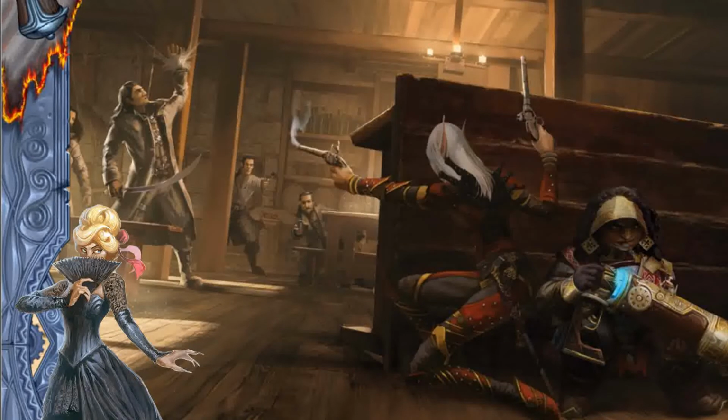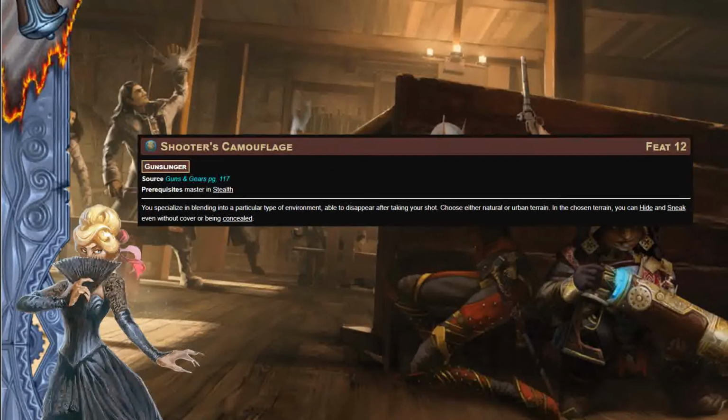Now how about we talk about Shooter's Camouflage? For this feat, we're going to choose natural or urban terrain. While in the selected terrain, we can hide and sneak without cover or concealment. Obviously, what you're going to pick for this is going to depend on what terrain you're in more. The great thing about this feat is you're going to be in one or the other during combat in most campaigns, especially if you're in an AP.